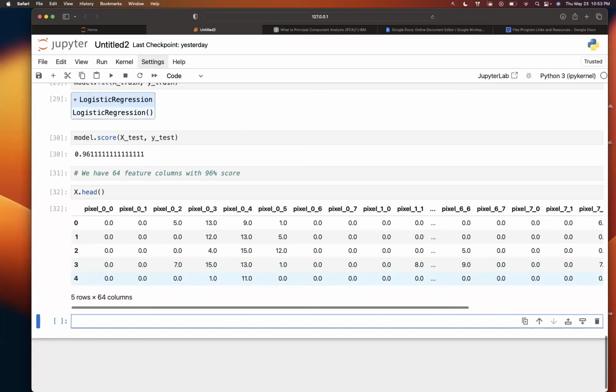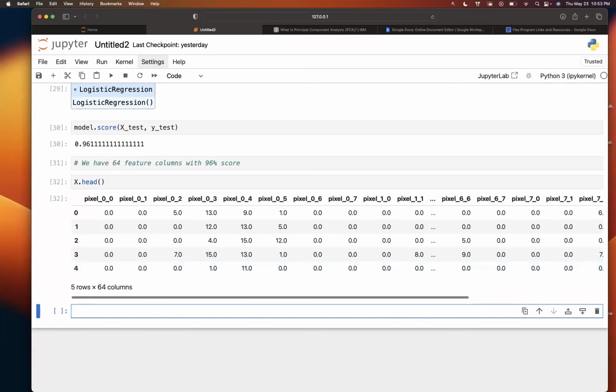And this is a real life situation because when you're doing machine learning, let's say you're trying to find out the price of a car, somebody can give you like 100 different feature columns, but we will have to find out if those 100 feature columns are even contributing to getting a high score, or they are just there as random, garbage columns that we can delete. So let's go ahead and try to use PCA, and maybe PCA can help us out a little bit. Maybe it can't, but we'll see.